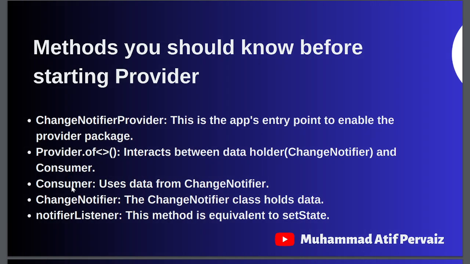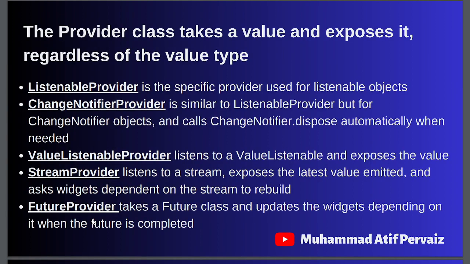Like here is ChangeNotifierProvider, Provider.of(context), then there is Consumer, then there is ChangeNotifier, and then there is notifyListeners. I know that these things are right now unfamiliar to you because we don't know the purpose of these things, right? So we will implement them one by one in the practical part in our application, so you can understand the purposes of these things. For now, these things are just for your understanding.